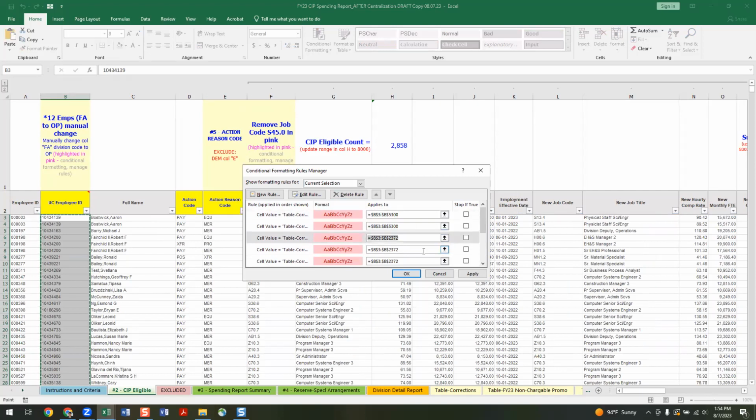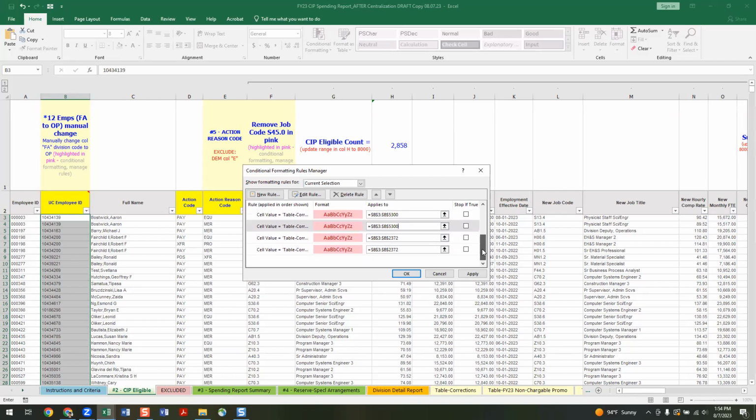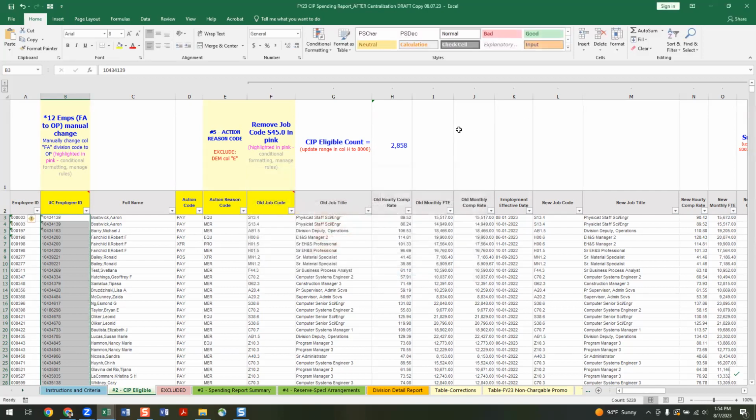Wait, I don't know why I'm not finding my conditional formatting under data. Where's conditional formatting? It is, here, let me finish this first. It's not under, is it under data? You think I'd have that tattooed in my head? Yeah. Okay, apply, okay. Conditional formatting will be under your home page. Ah, no wonder. Okay. Yeah. And manage rules. So, and what you're going to be looking at is manage rules, right?